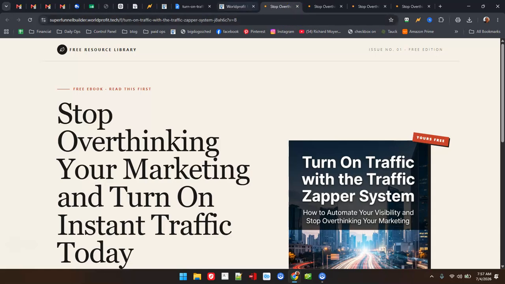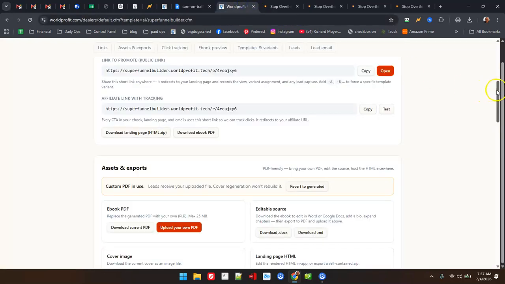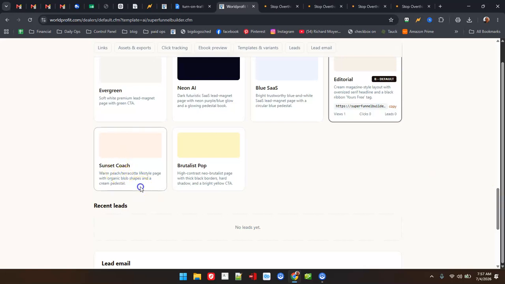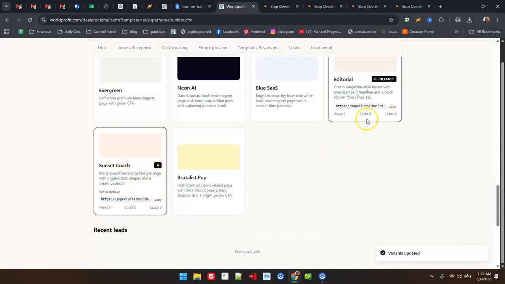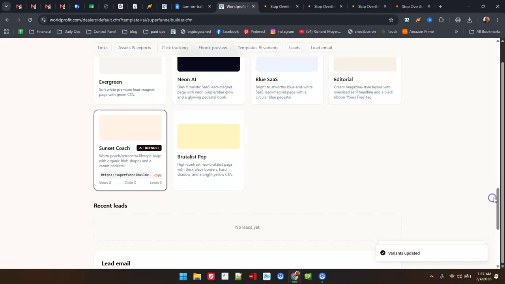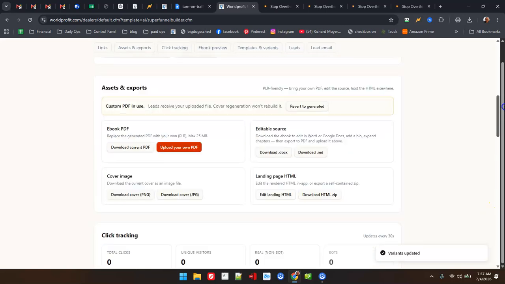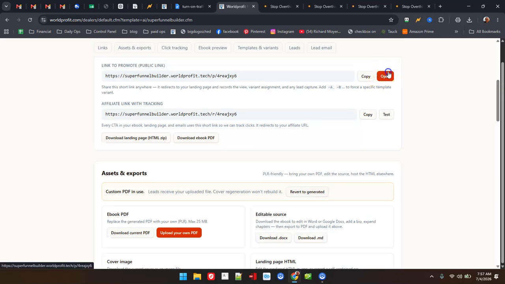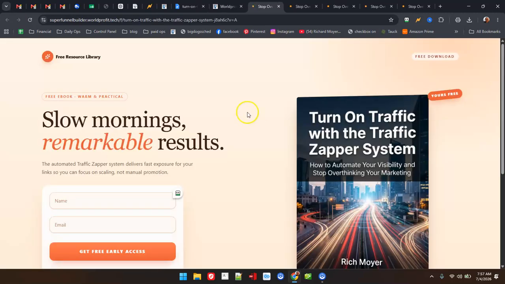I mean, it has 6 different templates here. So I'm going through all of them for you just to show you the difference. I'm going to select Sunset Coach and unselect this one. And you say, why am I doing this? Well, I want to show you the differences. See, this one's a really nice looking page.